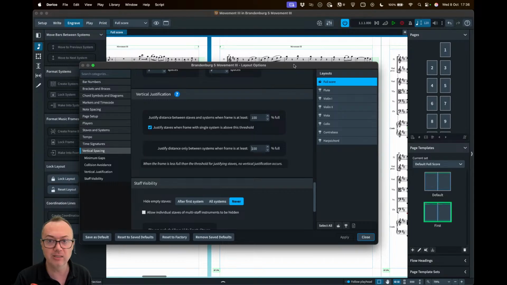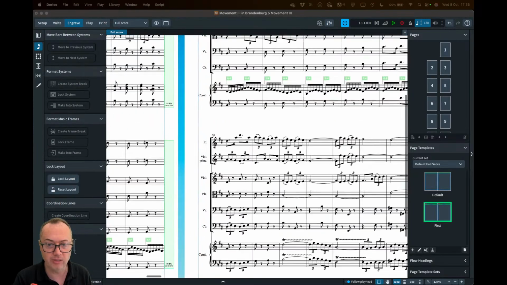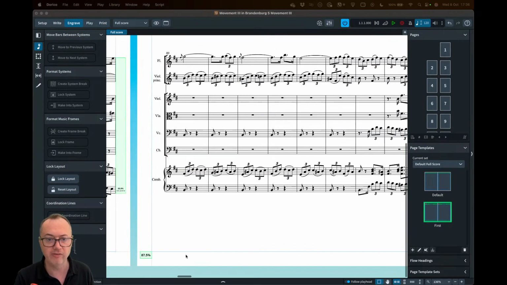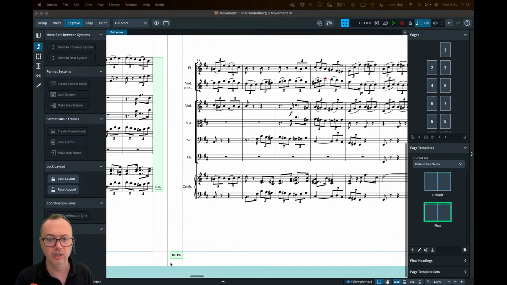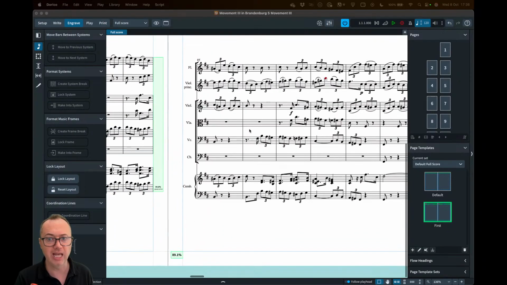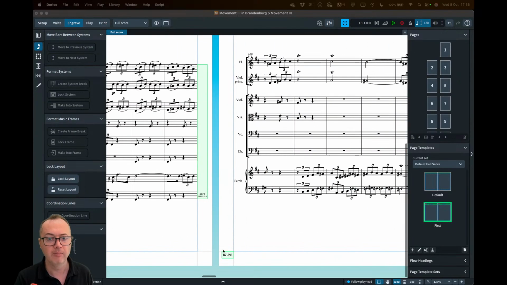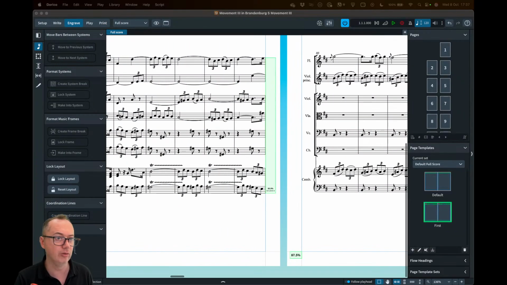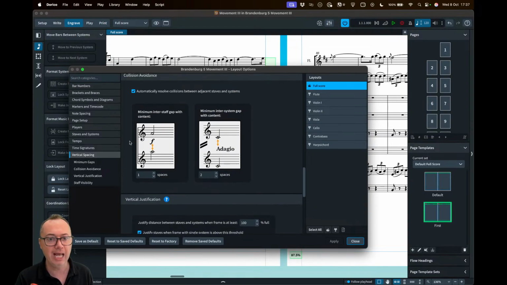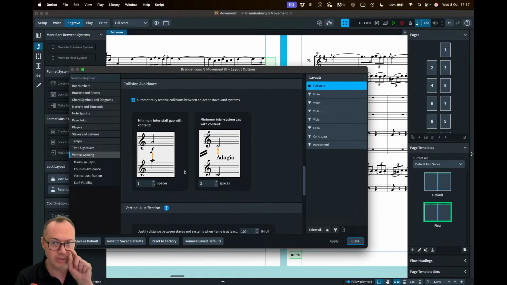With these at 100%, Dorico is getting to this point here. You see down here it says 87.5, and this is 87.5. The music on this particular score is fairly consistent. That's 89.1 because there's a little bit more going on with some dynamics and text that's added a few more spaces. But you see we're not at 100%. Therefore, justification will not happen. So what Dorico is doing, it can use these collision avoidance options. It can add a bit more space between systems if it needs to. It can add space between individual instruments if the dynamics get in the way.